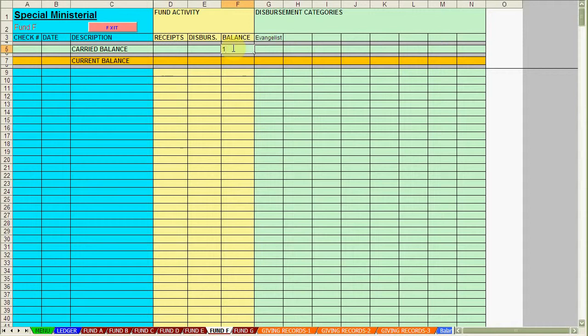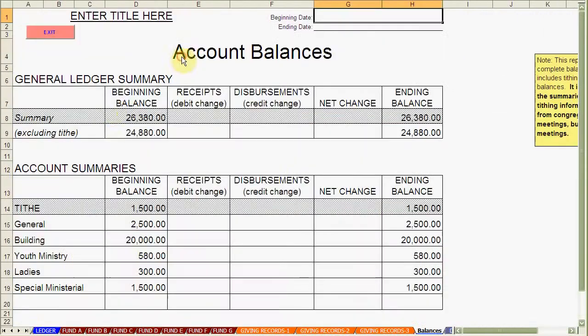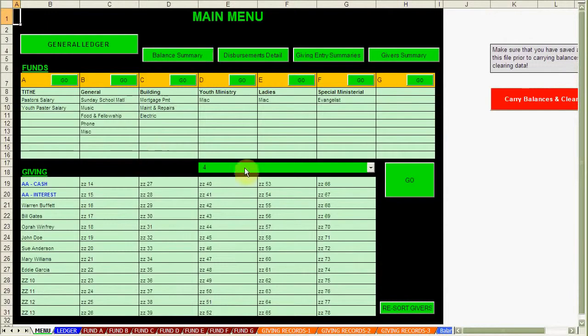Let's put 1,500. Okay, so those are just examples that I did, right? And just like before, they're going to show these balance summaries as beginning balances because you entered the beginning balance for the year in here.